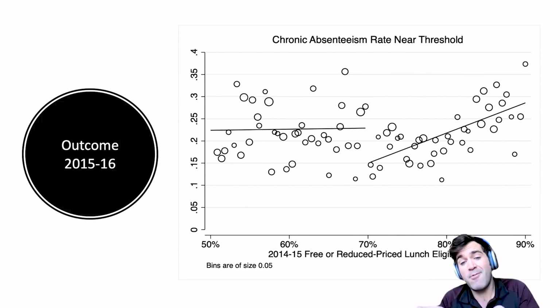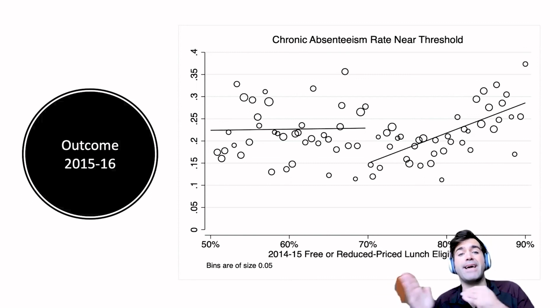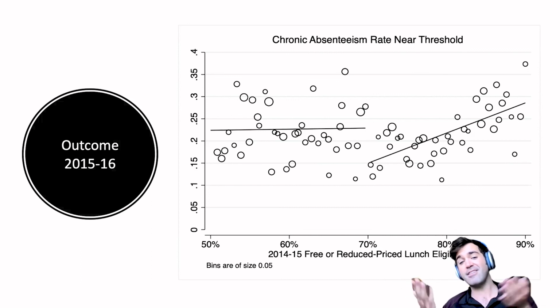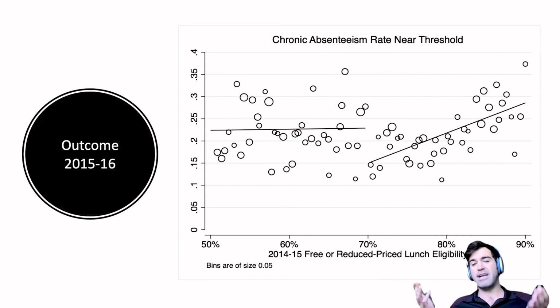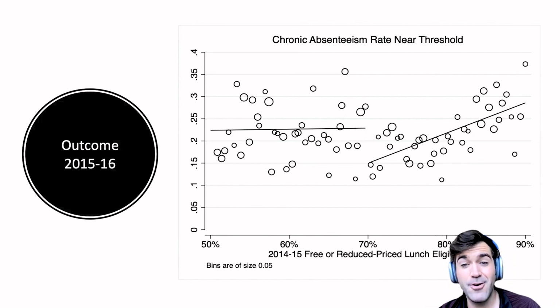And that is one way that we can look at the potential effect that a policy would have, by comparing schools who are very similar to each other. The only difference is they differ by 1 percentage point in the number of students who qualify for free and reduced price lunch. Now, like I said, there's a lot that goes into this type of analysis, but it's important for us to not forget that there are simple techniques that we can begin to develop at the undergraduate level to simply investigate whether or not we suspect that there could be a causal effect of a particular education policy, practice, or intervention.